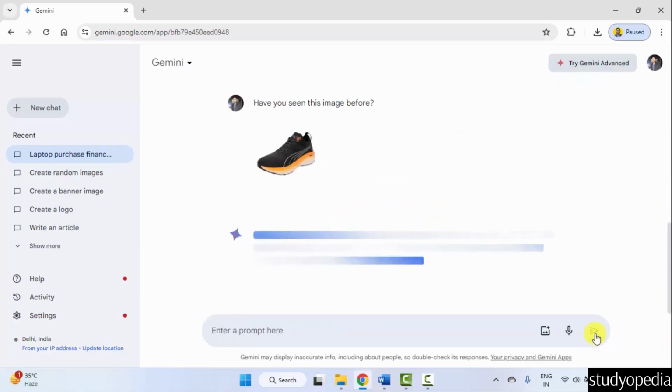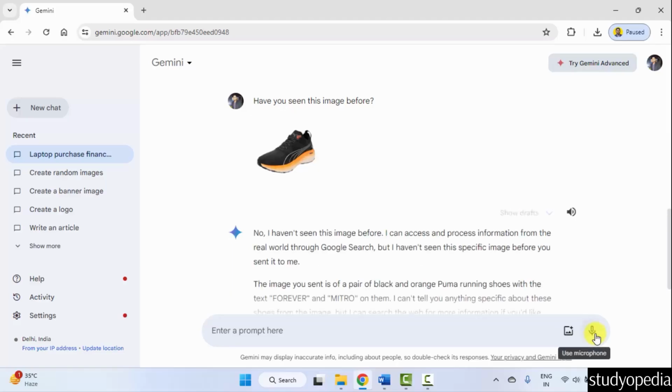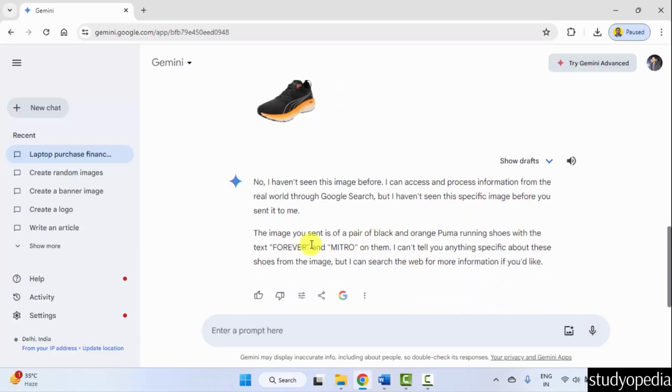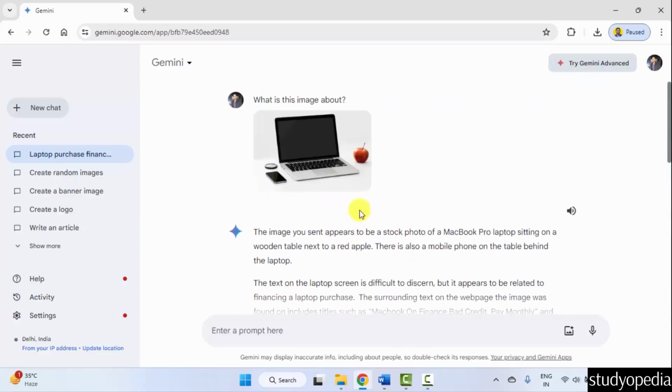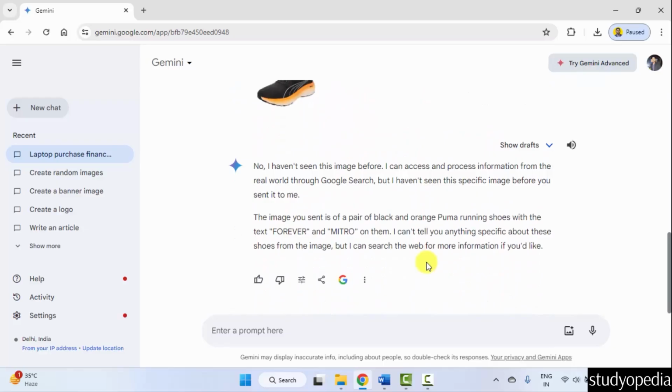Submit. No, I haven't seen it, but I'll analyze it. Okay, correct, Puma brand, and everything else is visible. Okay, so in this way guys, we can easily scan images using Google Gemini.